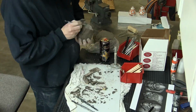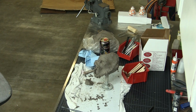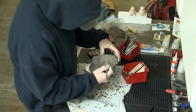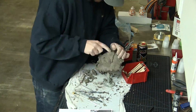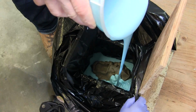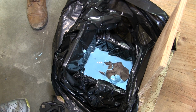Then we moved on to the hands, and I think we picked up a couple of little acrylic balls for the eyes that we cast the eyes with. Yeah, Tap Plastics. We tried to find marbles, but that didn't work out. Those balls actually worked out best. So once the head was finished sculpting, we decided we were going to use an RTV silicone cast.